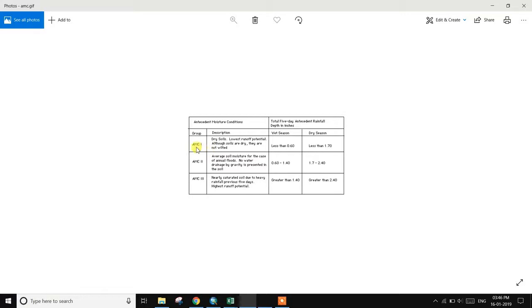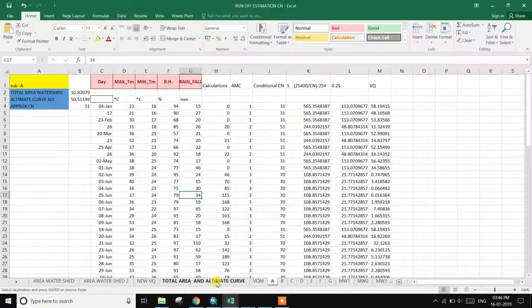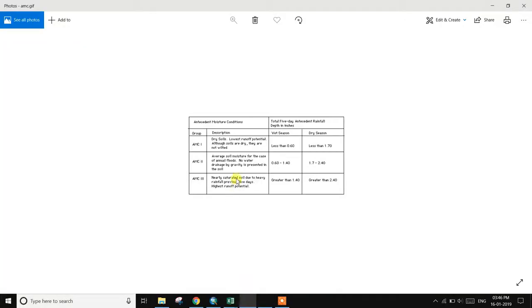So AMC means how much rainfall of this particular area. So AMC1, AMC2 and AMC3.